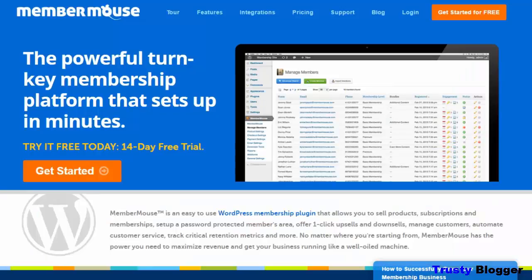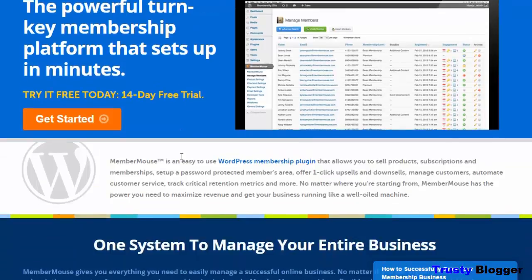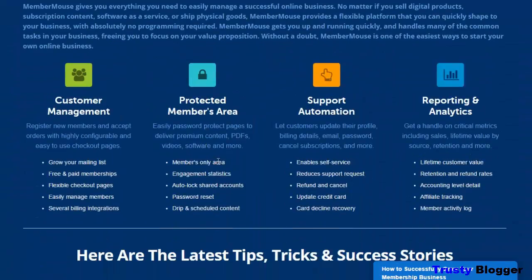Now with MemberMouse, it's nice because they're constantly updating their system, and that's what you're really getting into. You can also get access to a lot of unique things like self-service or auto locking shared accounts. So if someone buys from you and you don't want them to share it with, let's say, 100 people, a lot of WordPress plugin scripts out there don't have this mechanism. So this means that if they share more than, let's say, 3 people at a time, it'll automatically lock their account. So you don't have to be worrying about 100 people accessing your files and eating up your bandwidth and you having to pay for your bandwidth and all that.